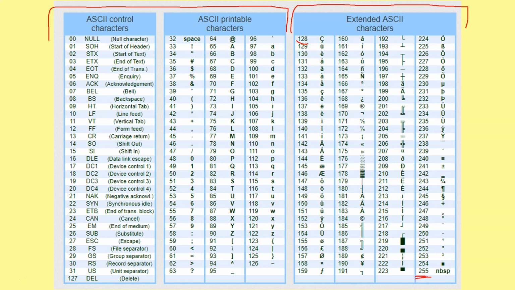And you can see that now we can represent lots of symbols used in foreign languages. You can see that we've got some more mathematical operators, some graphics and symbols and things like that as well. So you can see now this would be a lot more useful for people in non-English speaking countries. However, there's still problems. How do you represent Chinese characters? How do you represent Arabic characters? It's still very limited. Which brings us on to the next character set we need to know about.